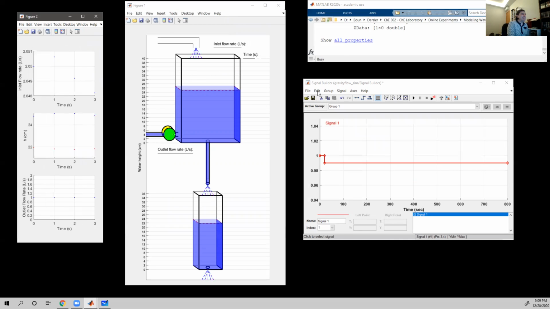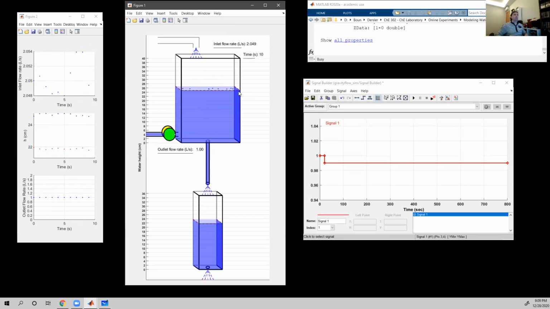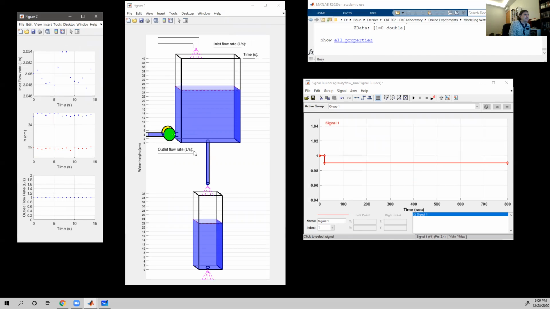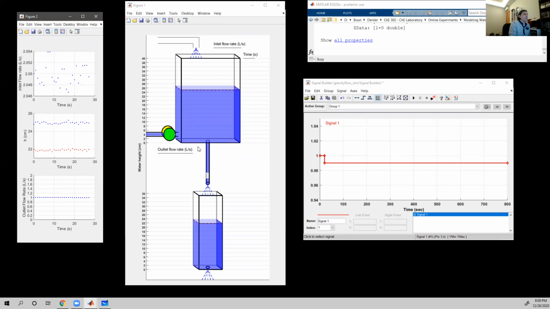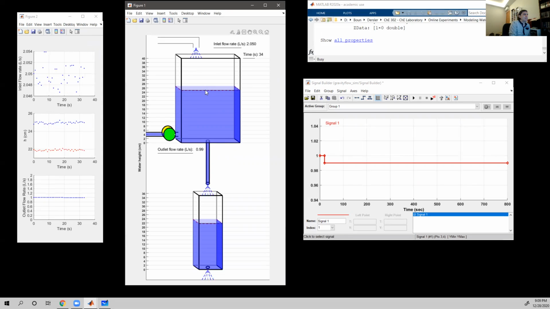Now I have added these dash lines to show the initial operating point, the initial value. Still the outlet flow rate is 1 liter per second, as you can see. Still one, because time is 20, and now it is 0.99. That's the drop here after time equals 20. Now, when we have less water leaving here, there should be an increase in water level here. So let's see, there's going to be a water level increase. This seems to be slightly up.